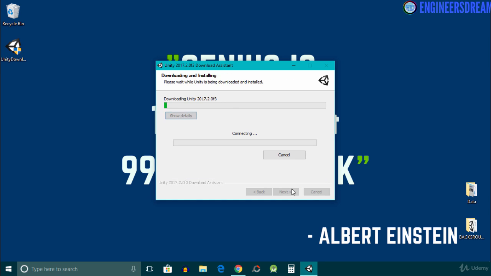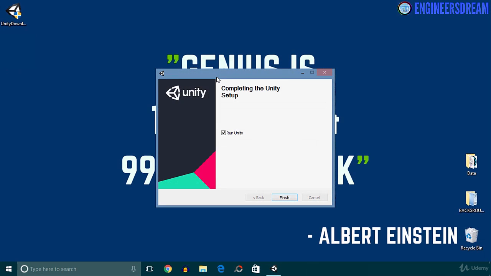And depending on your internet speed, the Unity components will be downloaded. Okay, so it will take around 1 to 2 hours for the Unity components to get downloaded, and once all the components are downloaded, you will be prompted to create your Unity ID. So guys, as you can see, the installation of Unity software is complete, and I will then click on the finish button to open the Unity software.